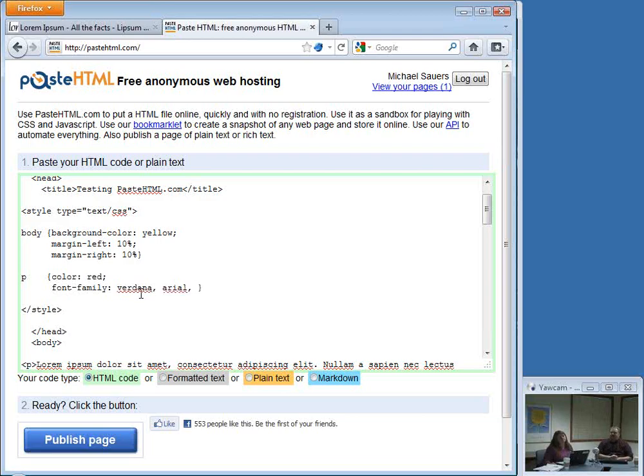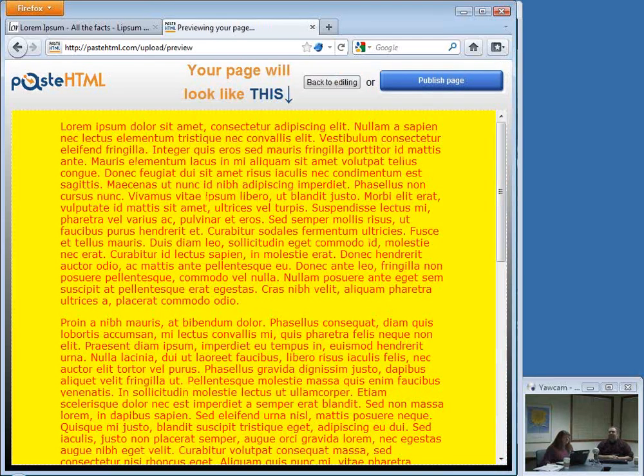So generally, what you recommend in CSS is you stick to a list of fonts in the same family, and then as your last option, you list one of those families. So what I've said here is, dear browser who is viewing this, please look for Verdana. If you have it, use it. If you don't, look for Arial. If you have it, use it. If you don't, pick whatever your default sans serif font is, which on Windows will be Arial, by the way. So the idea is that even if you can't get the font I want, please at least get in the neighborhood. Okay? So I'm going to publish that, and as you'll see, we now have our Verdana.